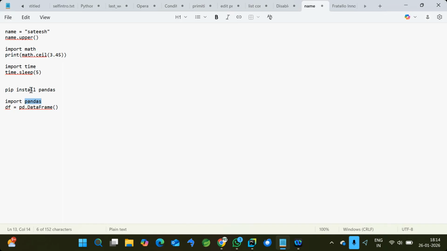So this is how the inbuilt functions work. The first kind we can use directly, the second kind we import the respective module and then use, and the third kind we have to install, then import and use. These are the three types of inbuilt functions available in Python. As per our requirement, whichever we commonly use, we can use the respective approach.